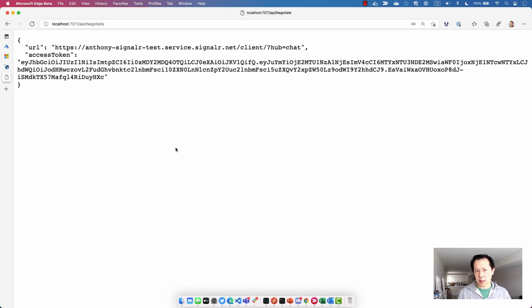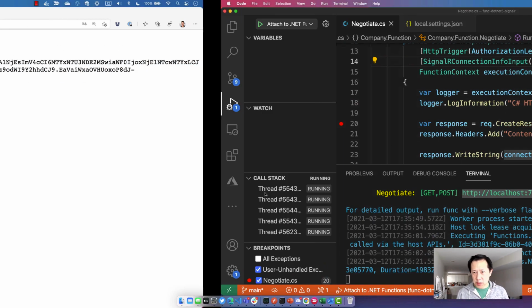And this endpoint is going to be magically called by the SignalR SDK that's going to be running in the chat app. It's going to understand that this is the URL to the actual SignalR service instance that it needs to connect to, as well as the token that it's going to use to talk to it. So that's it. It looks like that part's going to work.